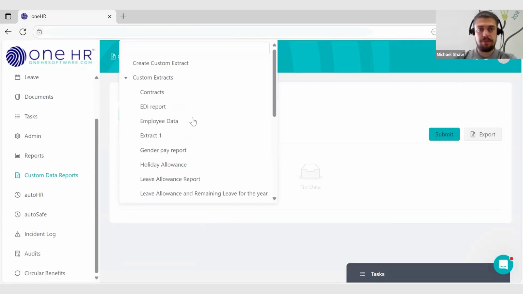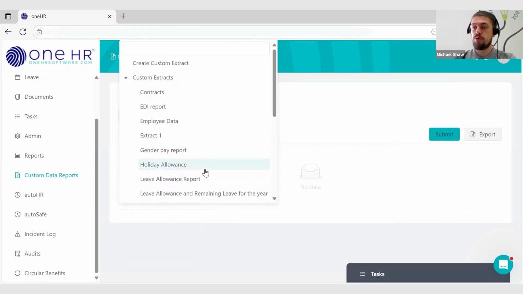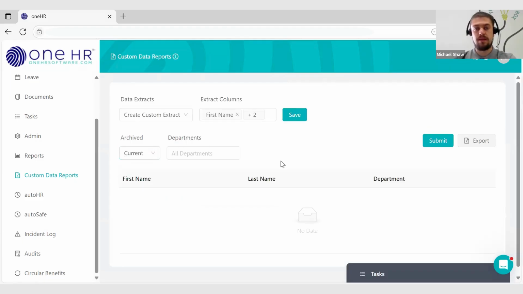Now, if I just click on that, these are the reports that have previously been run in this area and then saved. I'll show you how to do it in a moment, but if you were to run a report that's quite regular, but you want it customized, you can save it, and then you can access it again the next month from this area here. So first thing I'll do is click on this button here, create custom extract. Click on that, and then this presents us with a number of filters.